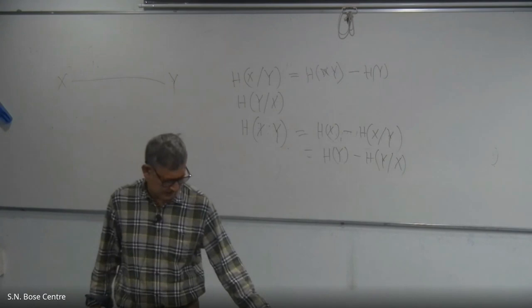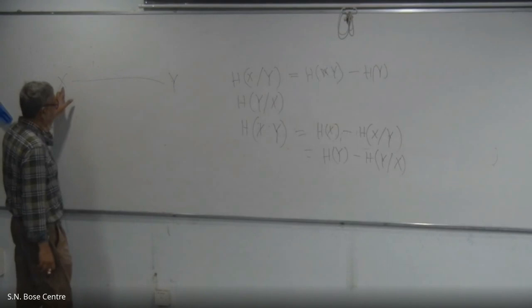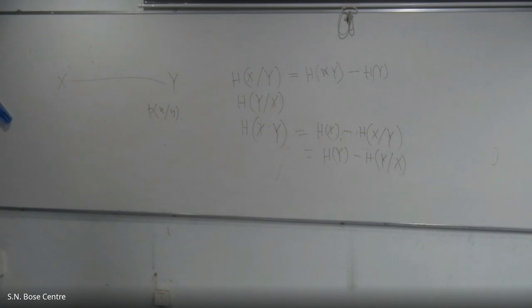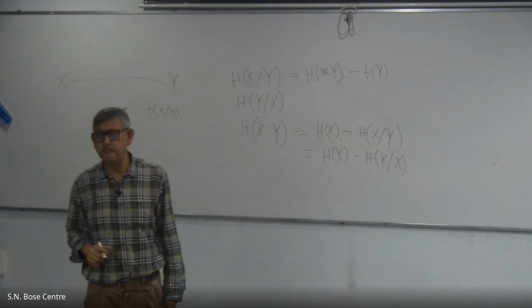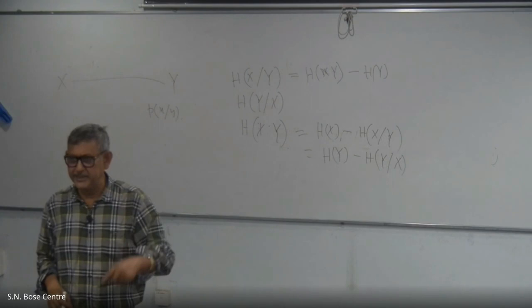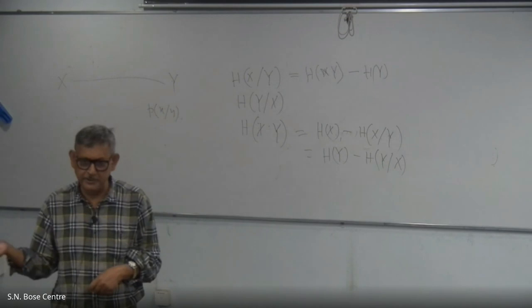Now, the question is that the input is X, the output is Y, and there is some noise. So the channel has to be something like this, in the classical world. You are sending zero, but the channel is such that with some probability it stays 0, and with 1 minus that probability it can flip. Similarly, when you send 1, again it may stay 1 with some probability and go to 0 otherwise. Shannon put a very interesting question. All channels are like this, completely independent, but they all have this property that if you send 0, with some probability it will remain 0, and with some probability it will go to 1.